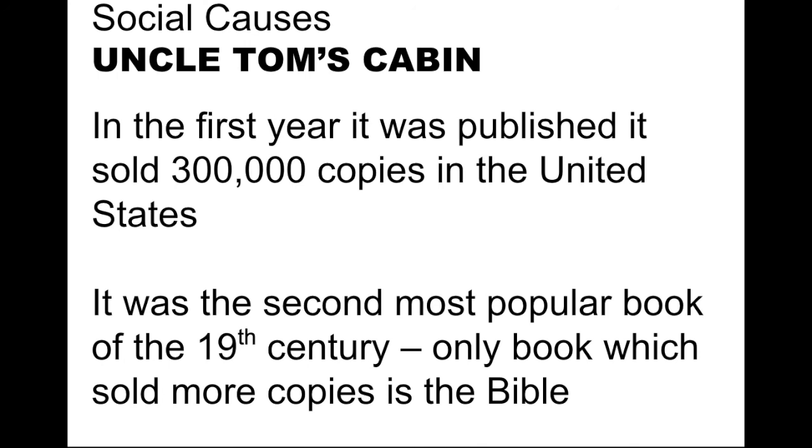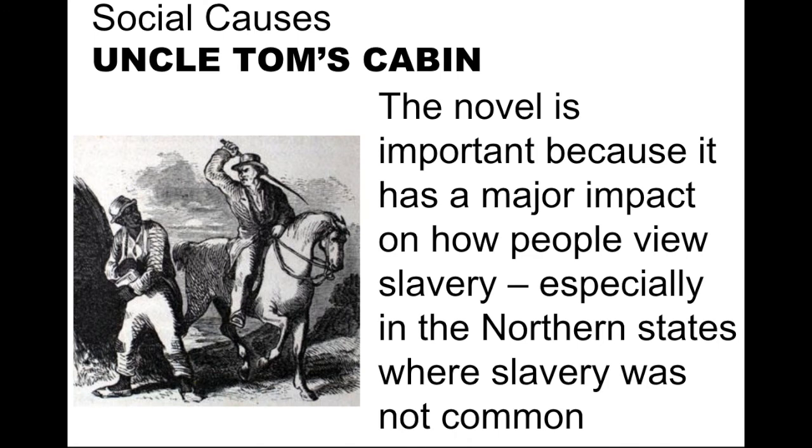It is the second most popular book in the 19th century, so that means in the entire 1800s. The only book which sold more copies than Uncle Tom's Cabin was the Bible. Okay. So the reason why this novel is important is because it has a major impact on how people view slavery, primarily in the northern states.